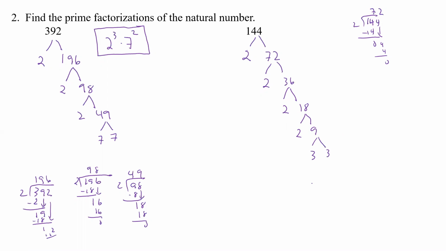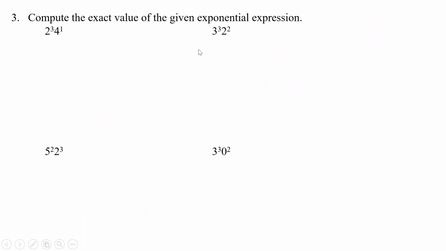And so here we have 2 to the 1, 2, 3, 4, and 3 to the 1, 2. And that would be our prime factorization of 144. Okay. So, if we multiplied it back out, we could take 2 times 2 times 2 times 2 times 3 times 3, and we should get our 144. And so that's what we're doing now. We're going to say, well, now we have a prime factorization. What does that equal?